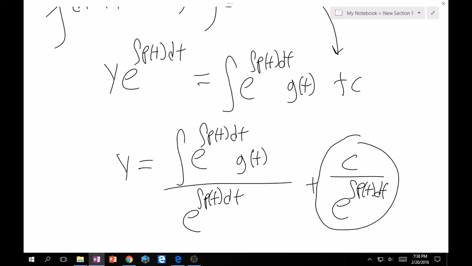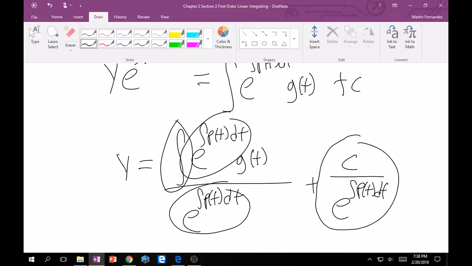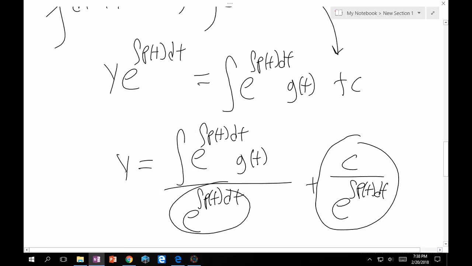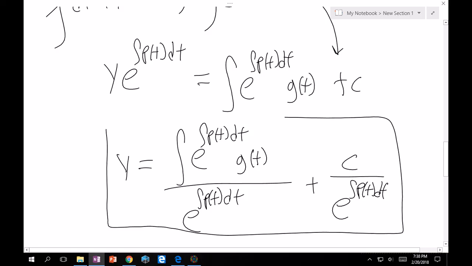So, now, another key point that I want to point out is that you can't just cancel out these two because of this integral right here. This integral is part, like this e to the integral p(t) dt, otherwise known as Q, is inside this integral. So you can't just cancel out this guy on top and the bottom one. So, keeping all that in mind, this is our final form of the general solution to a first order linear ODE.